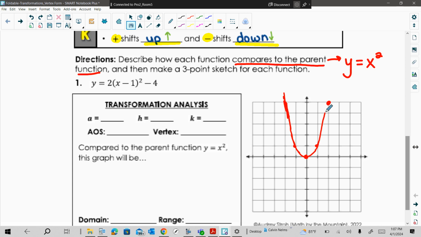And this, oops, my curve is off, sorry. Like that. This is our parent function. This is who we are going to compare to each time. That's 2. Did I do 5? I'm sorry. Let me fix this. 2, 1, 2, 3, 4. Yeah, sorry. There it goes.